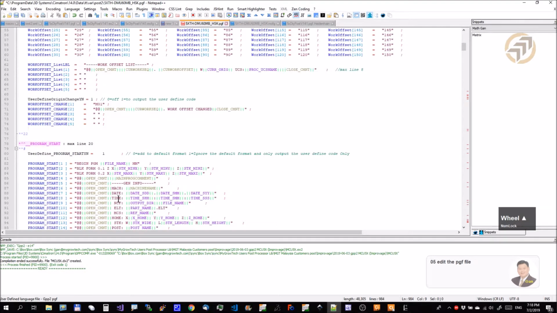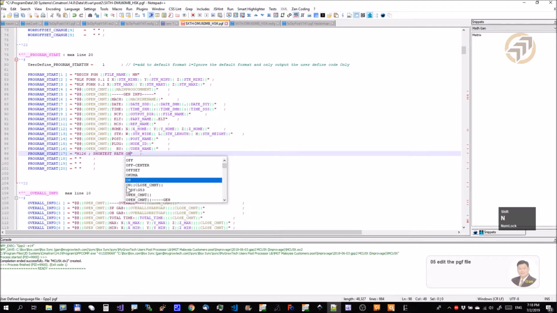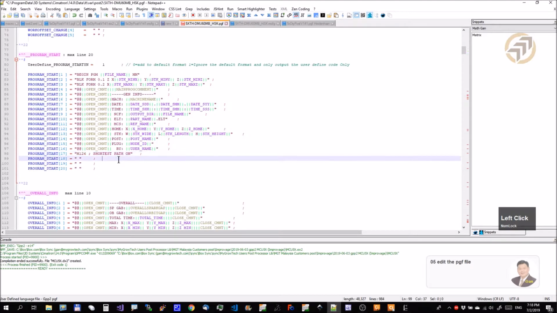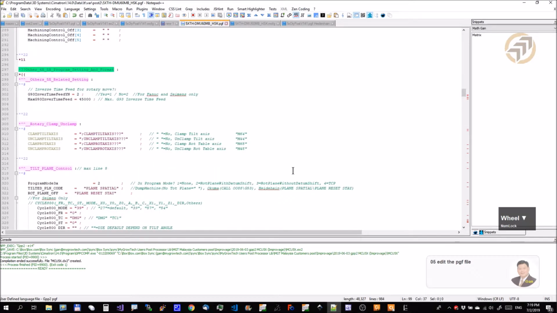Yeah, I think I need to add one code here at the beginning of the program. This is the beginning of the program, so maybe here I'm going to add M126, right? So that we can set shortest path on, for Heidenhain. I think M126 is not inside this standard, right? Let's make a search. Yes, so I need to add it. That's it. My MCFG file is done, finished.